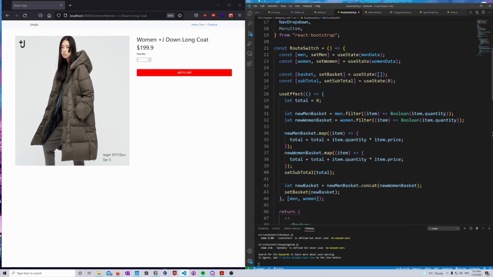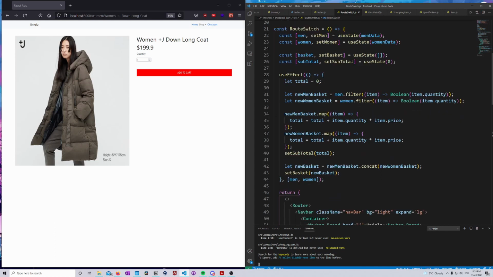And then once it filters out such that we only get an array that contains objects with the quantity property, we can now find the total amount by mapping that array.